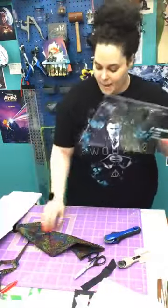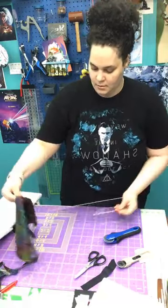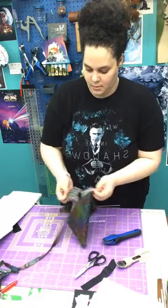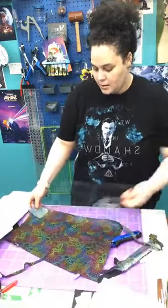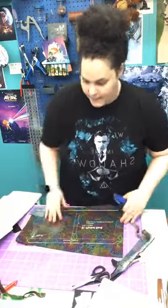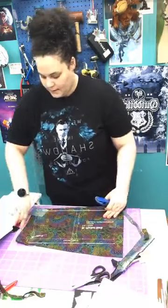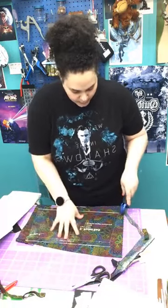This is going to be the back pocket. Because I didn't have enough fabric, I am going to make this the outer part. And then again, the lining, this fabric.